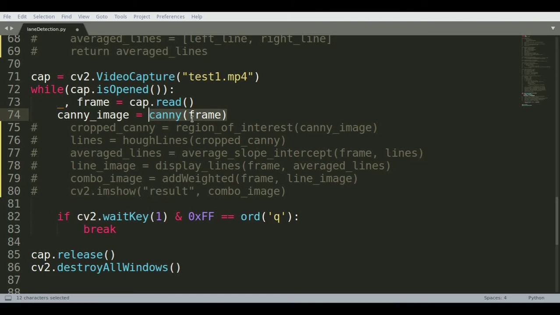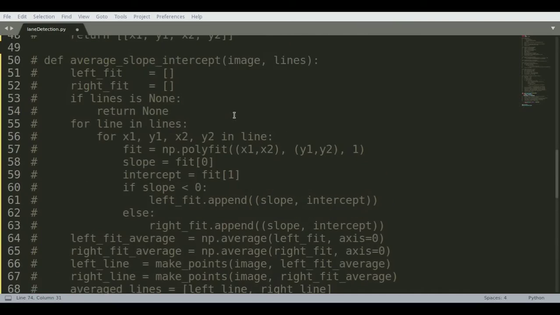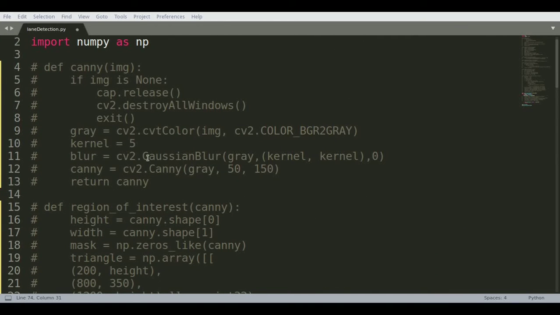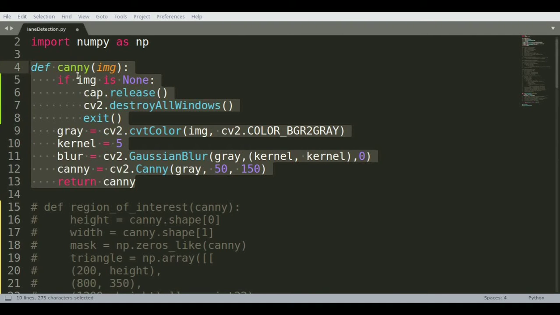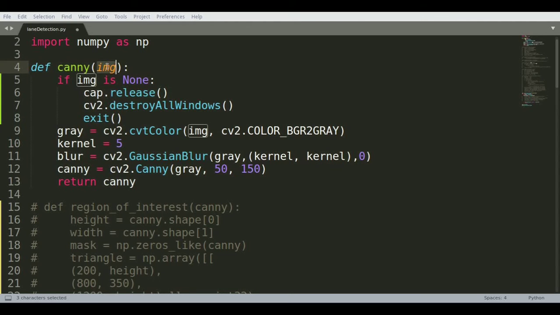And Canny edge detection is a very old edge detection algorithm, and it allows you to read the image and detect edges in it. So we'll see how it works, and we'll come back to the top of the application, and we will uncomment this portion, which is the Canny edge detection function. And you can see it takes the argument image, and it comes down and checks whether there is an image or not.